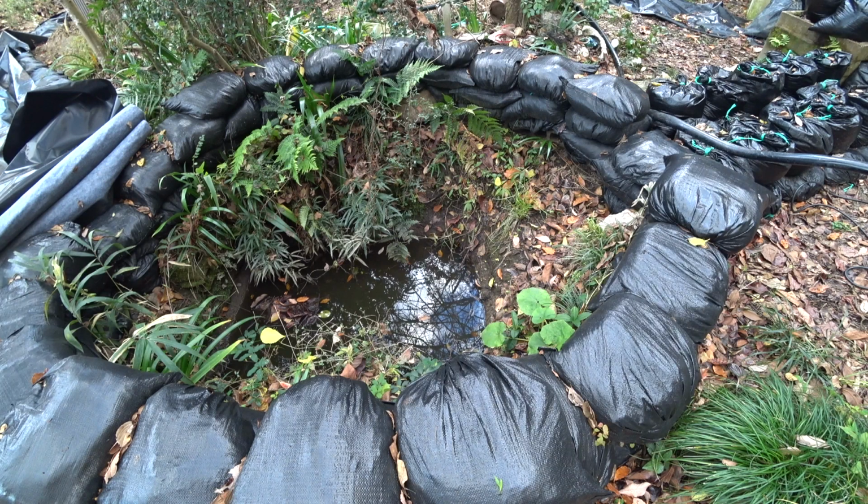I have a cord attached to the pump, but that doesn't seem to be long enough. Let me go and get a longer cord. Let's see, where can I find a long cord like that. Not long enough. I found another cord, but let's see. Oh, how about this one?